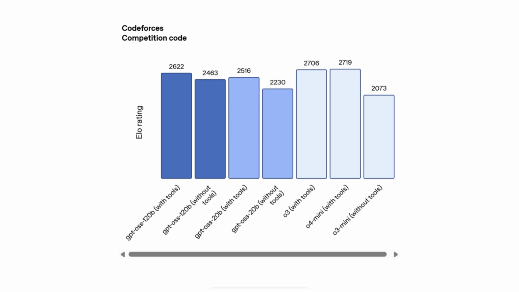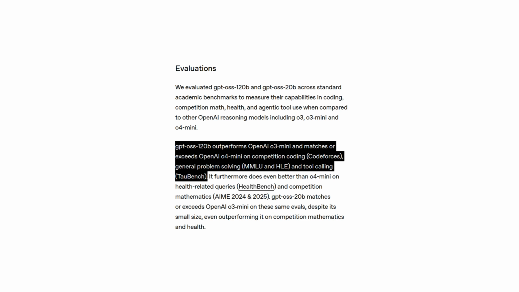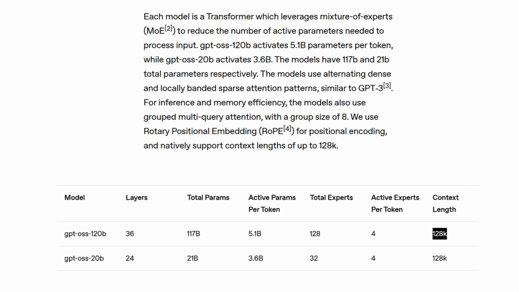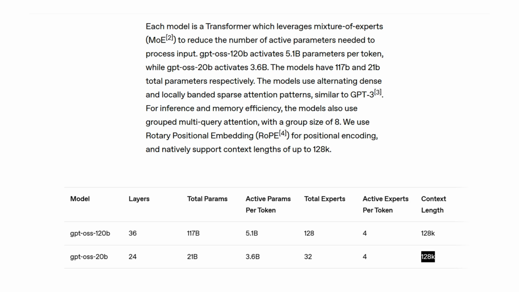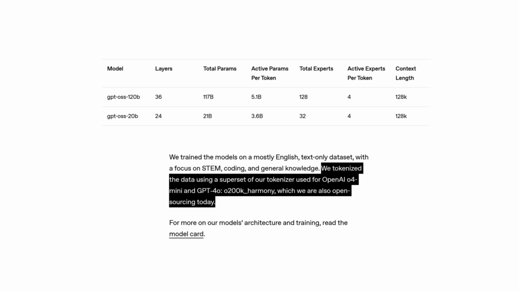Performance-wise, the big 120B model is actually comparable to GPT-4 Mini on some coding benchmarks. Really? And both models, even the smaller 20B, generally outperform the older GPT 3.5 Mini in lots of areas. Plus, they have a massive context window. How massive? 128,000 tokens. They can handle really long documents or conversations, just like entire books or large code bases. It uses a new tokenizer, O200K Harmony, which is super efficient at packing info in. Okay. 128K tokens locally is huge.